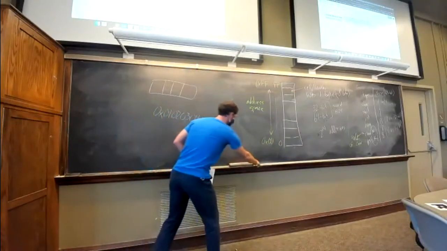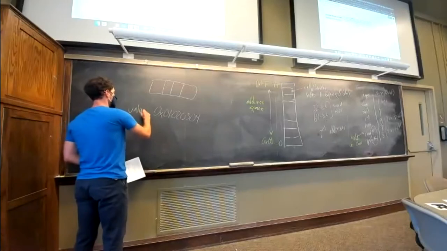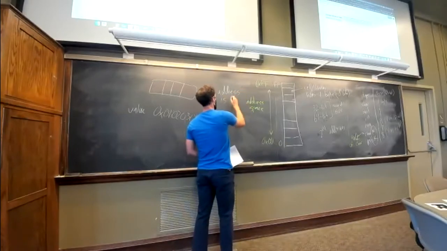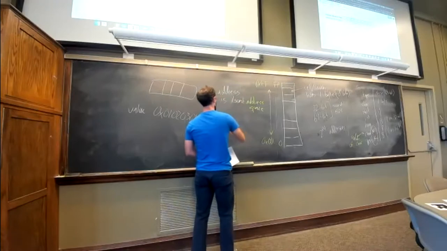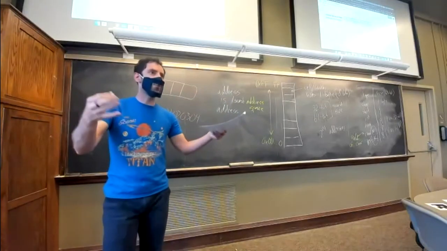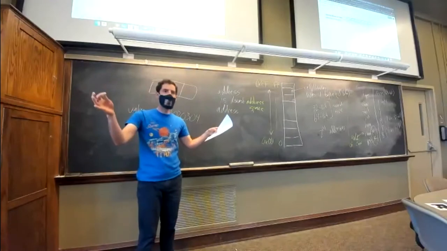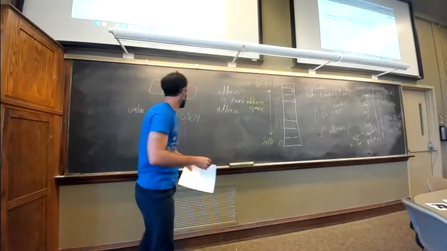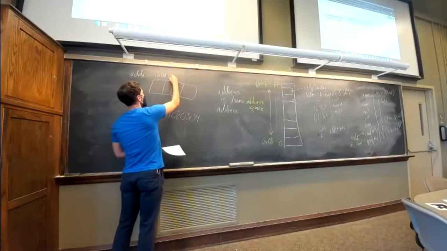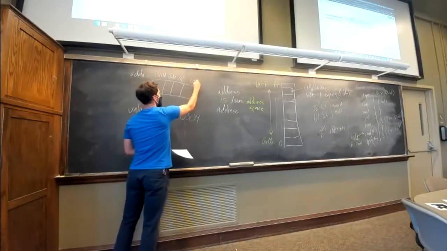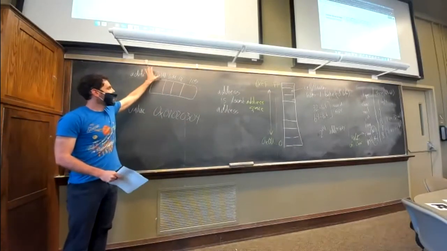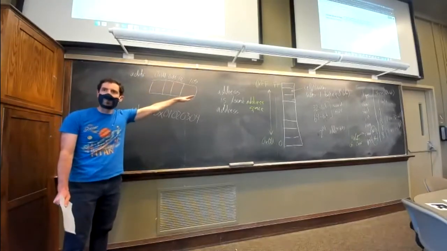Is this the stored value or the address? This is the stored value. And we're going to say that the address of some multi-byte piece of data is going to be the lowest address of the bytes that make up that piece of data. So let's say the addresses are hex 100, 101, 102, and 103. If we were storing this integer here, its address would be hex 100, the lowest of the bytes that it's stored in.